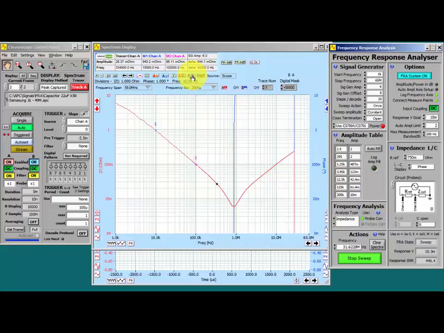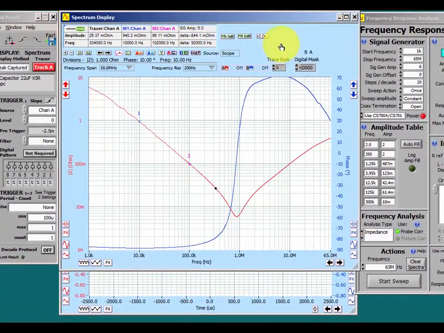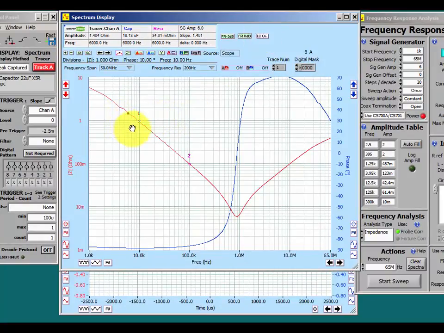Right, let's just make this linear. When we change from linear to log we auto scale the plot so it's visible. And now we can use this new cursor here which is the LC cursor. And you can drag the tracer to any point in the graph and it will show you the effective capacitance and series resistance. So at this point it's 1.822 ohms impedance, 17.48 microfarads and 44.94 milliohms.